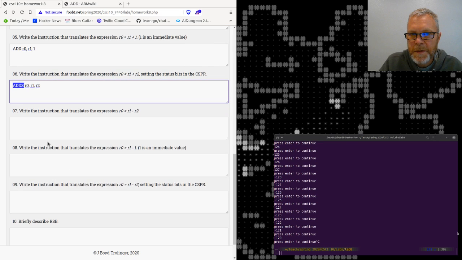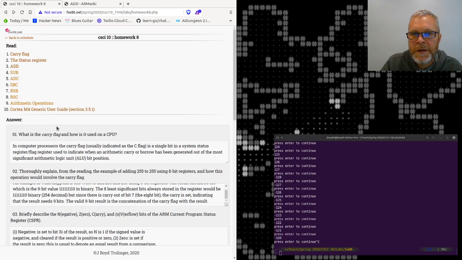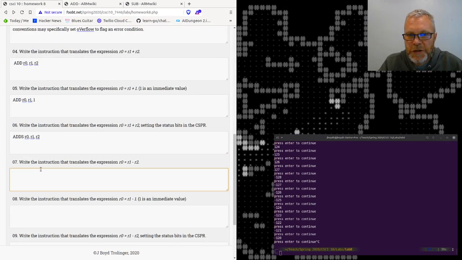Okay, so the instruction that translates the expression R0 equals R1 minus R2, that's this link. But you can probably guess at this point because the setup is the same. So it's just sub. The destination or result goes in R0, and then of subtracting R1, of doing R1 minus R2.